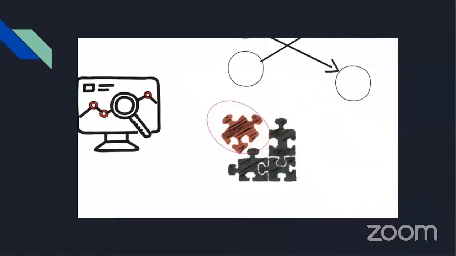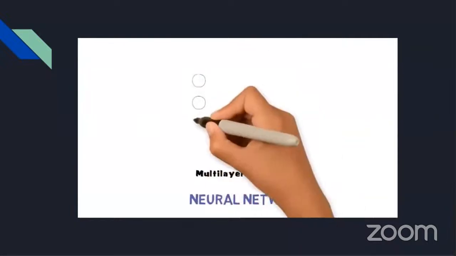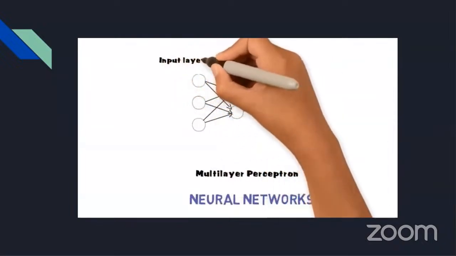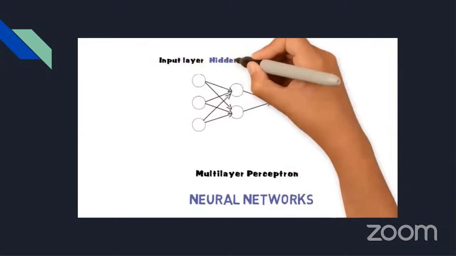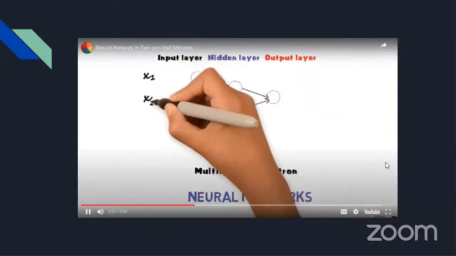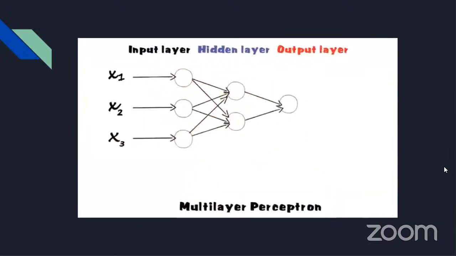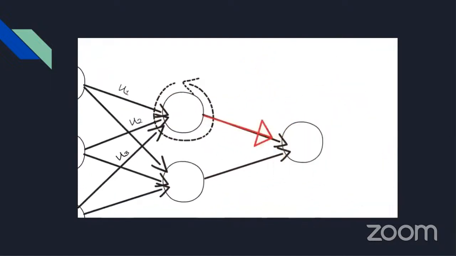The most common type of neural network is called a multilayer perceptron. In a multilayer perceptron, the nodes are organized in layers. The first layer is called the input layer. The outermost layer is termed the output layer. Between these two come one or more layers. These are called hidden layers. The input layer receives the values of the independent variables as input. The nodes of the hidden layer take their inputs from the input layer, process it, and pass it on to the nodes of the output layer.